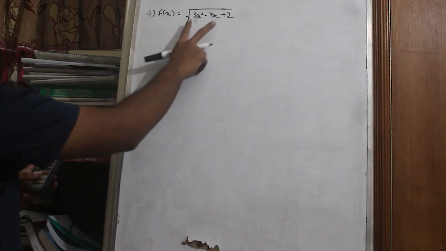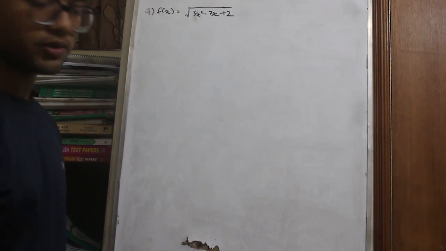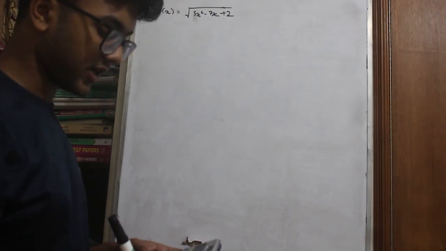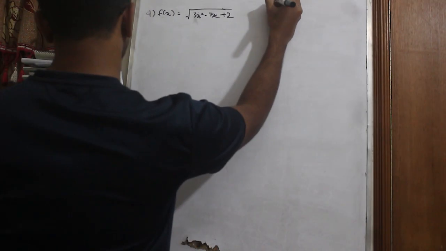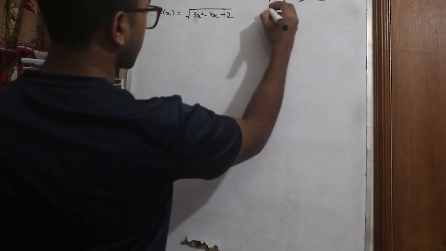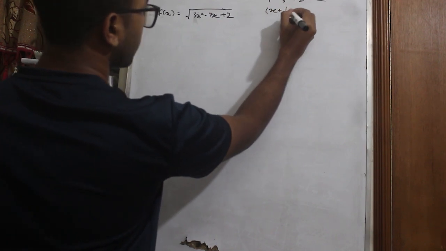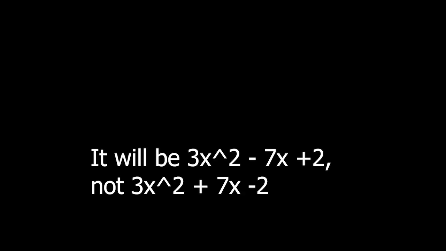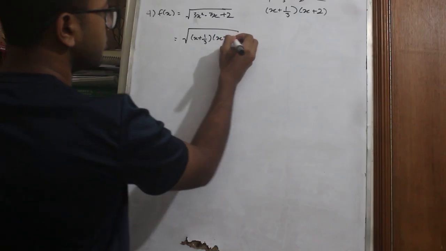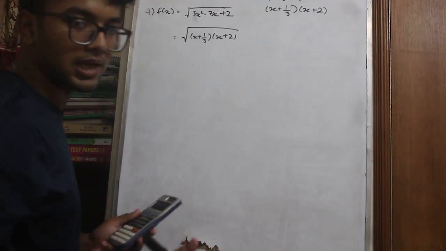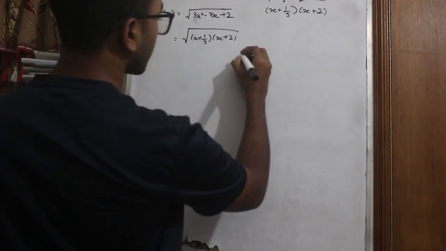First of all, we simplify what's inside of the square root. How do we do that? We just use our calculator, of course. If we use our calculator, we can find that the values are x1 equals minus 1 by 3 and x2 equals minus 2. So the factors are x plus 1 by 3 and x plus 2. So it can be simplified as x plus 1 by 3 times x plus 2. There's actually no meaning to this step because we actually need these values, not these ones, but I'm just using it to explain it.